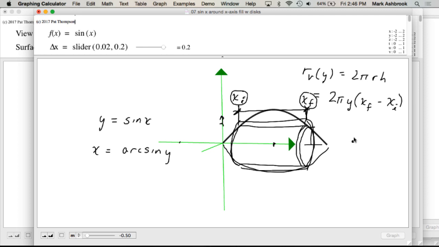But anyway, the point is that for filling this shell, the far better choice is delta x intervals. It was much easier. Here we've got the situation where it's very inconvenient to use delta y intervals because you have to mess with arcsine and it gets more complicated. It can be done. It would be 2 pi y times arcsine of y minus pi minus arcsine of y. But who wants to do all that? Okay?